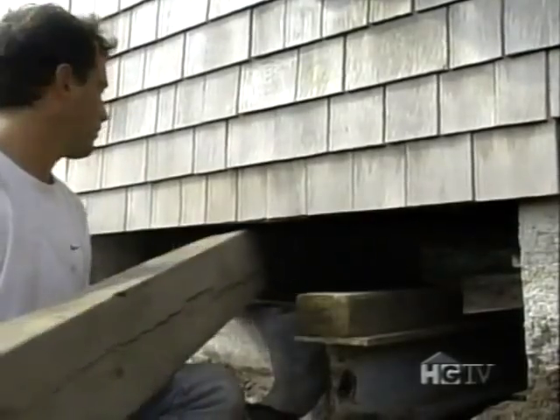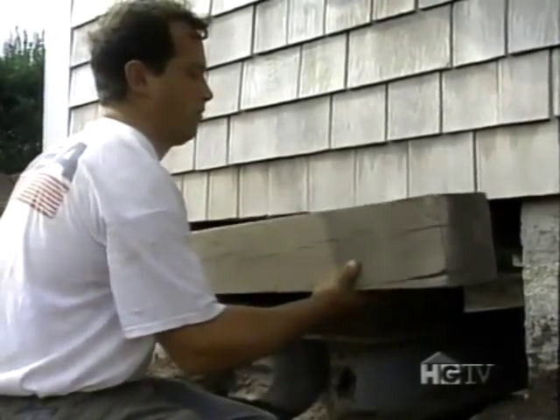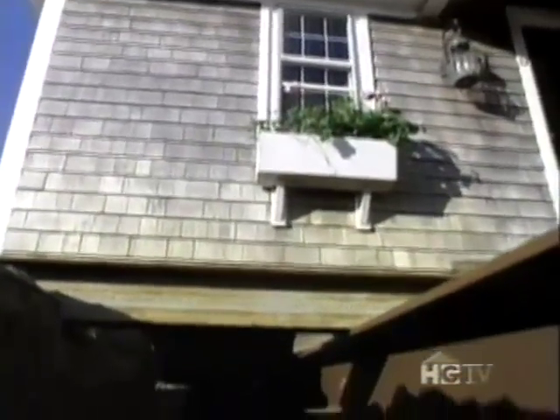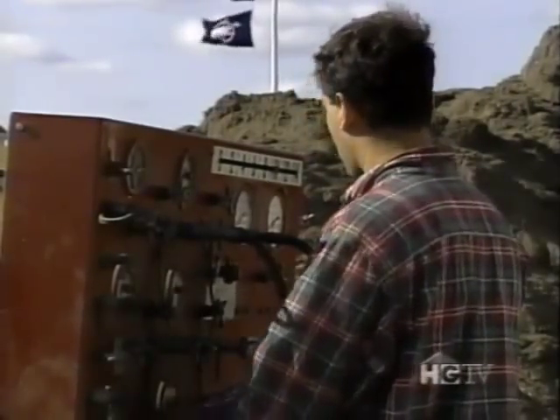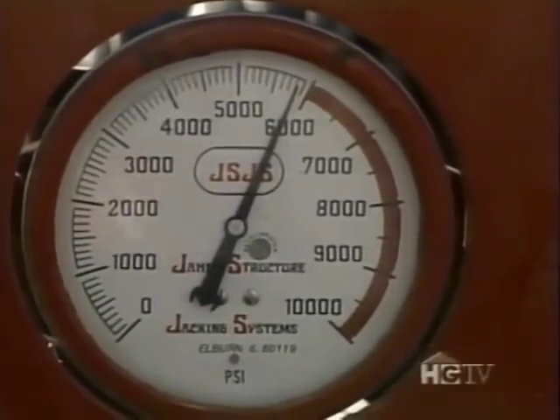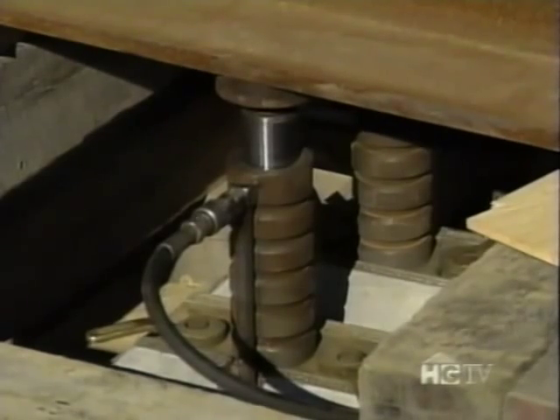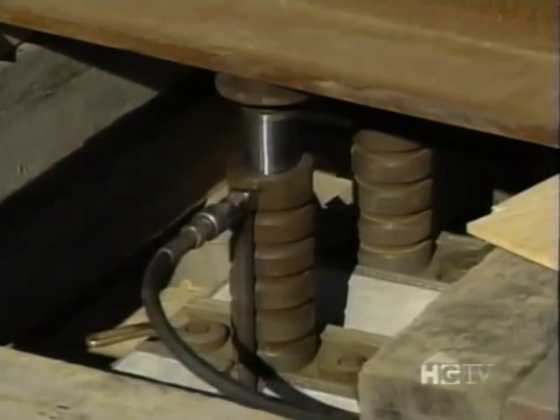The steel I-beams are crisscrossed under the floor joists and form a lattice shelf which will hold the house as it's lifted and then moved. Wood 4x4s and cribbing fill the space between the ground, the steel, and the house. To lift the house, hydraulic jacks are strategically placed under the steel shelf. Toscana Corporation's Carl Jeleny says it's critical that the jacks work together: they use a set of hydraulic jacks as a unified jacking machine — all the jacks are tied to one hydraulic unit, pressurized.